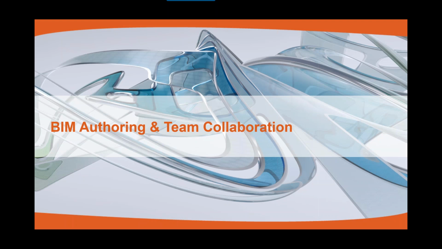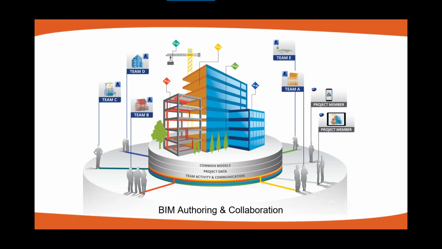Now, let's talk about BIM authoring and team collaboration. In a perfect environment where teams work together, we would work together on one project, a common model. In this case, it's all centralized. The data and team activity is all on one site. In other words, teams across the globe have access to this information, and projects can be accessed on mobile devices, on a computer, and it doesn't matter what type of computer. This is the future. It is the now.